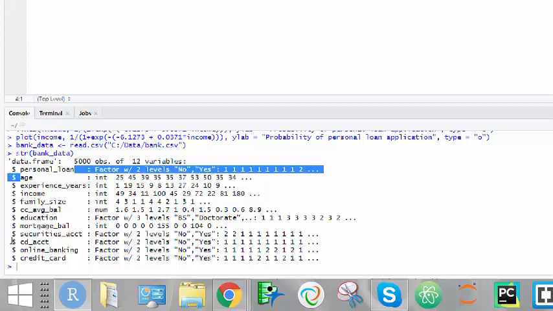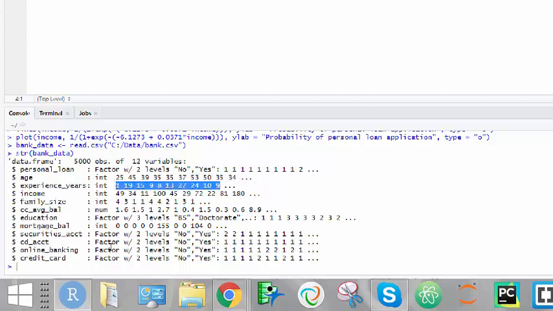Our target is going to be this one, personal loan. So the possible answers are yes and no. 1 means yes: this customer, when we mailed him or her, applied for a loan, and 0 means there was no contact back, so nothing really. All right, age, is that categorical? Not categorical. If it's not categorical, it's what? Numerical, right? Numerical predictor, that's years. Years of experience may or may not be significant. We just have it on the file just in case, right?